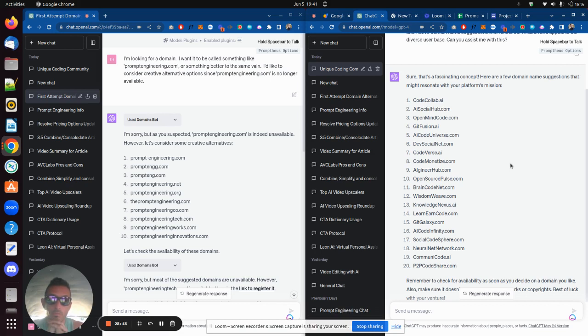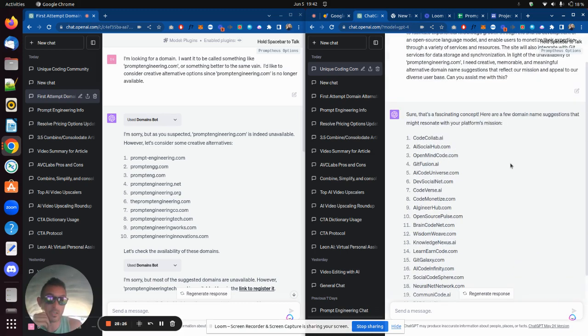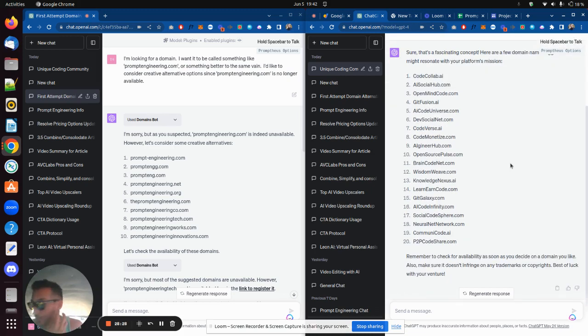Hmm. All these are very good, but now just look at the different creativity that's on here. It's very interesting. I was just reading it in my head. You can see the difference in texture and depth of the responses that you're getting. Wisdomweave.com, a lot better, well thought through.